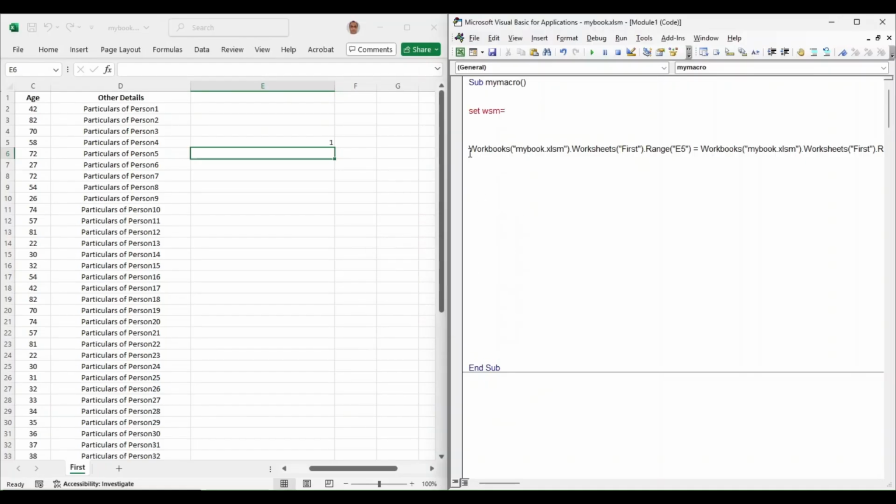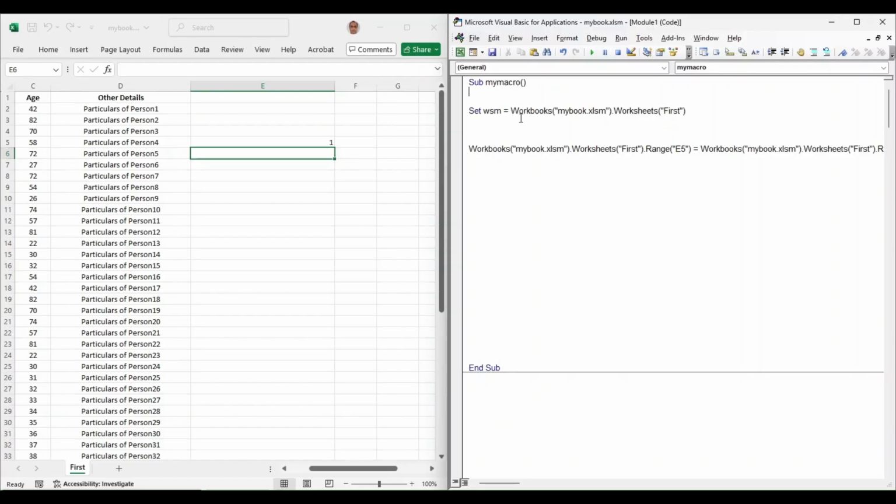Equal to, I mark it from here till here. Okay, so this means WSM. But what is WSM?